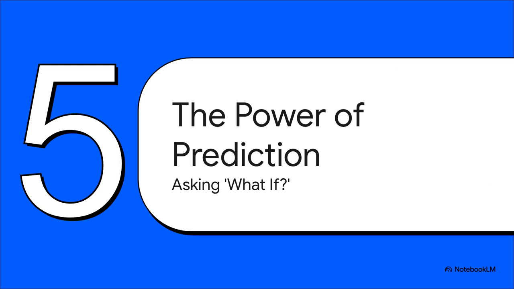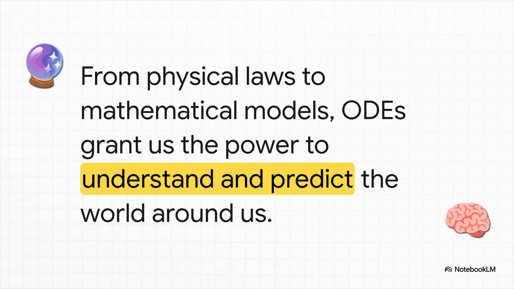So, let's bring it all together. We've gone all the way from just watching the world to writing its rules in the language of math. But what's the ultimate goal of all this? Where are we going? It all comes down to prediction. Simple as that. Once we have a model that accurately describes a system, we can start asking, what if? What happens if we double the mass on the spring? Or what if we lower the resistance in the circuit? The ODE gives us the answer, letting us predict the system's behavior without ever having to actually build it.